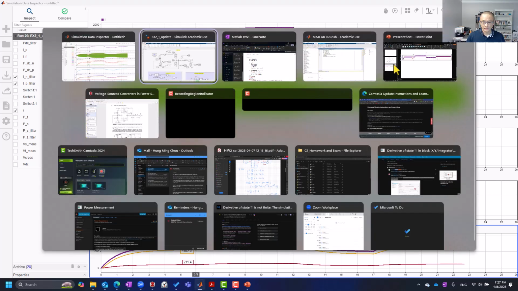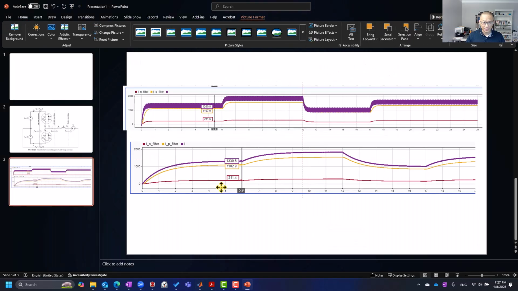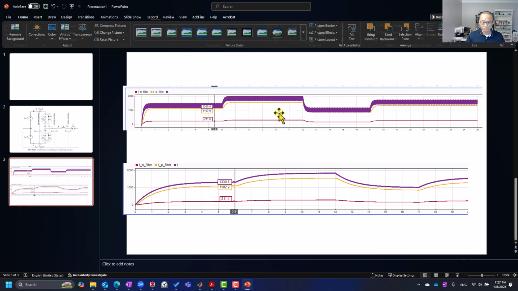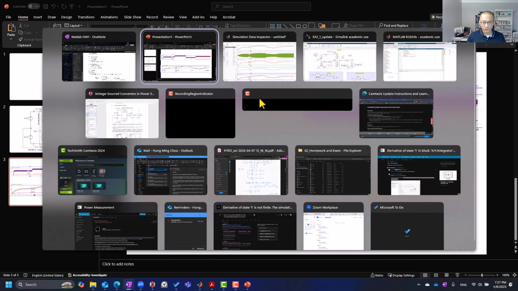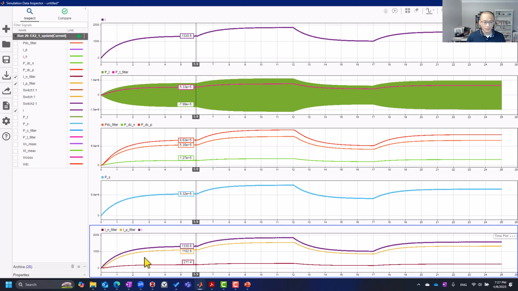And here you can easily see that this is the smaller inductor and this is the larger inductor. Here you can see that the larger the inductor, the smaller the current ripple. Okay, so this is something I want to show you in this example: basically the power and the current in different locations.